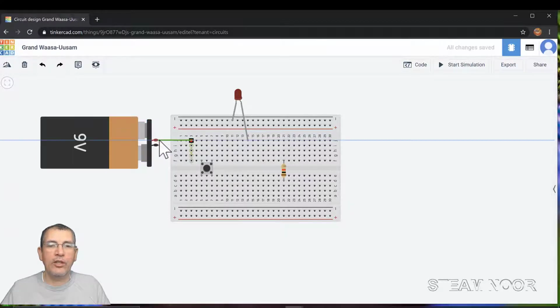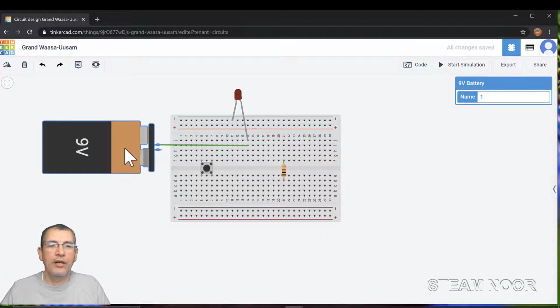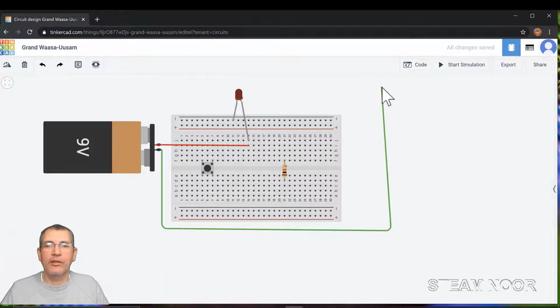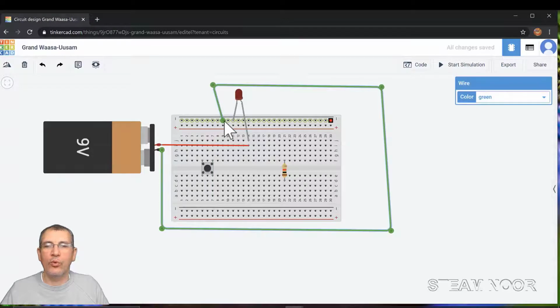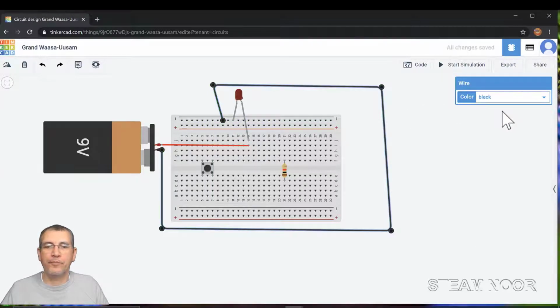I'm going to connect this guy with this guy and color it in red, and then connect this other guy and make it black. The most important thing is to understand how this works.